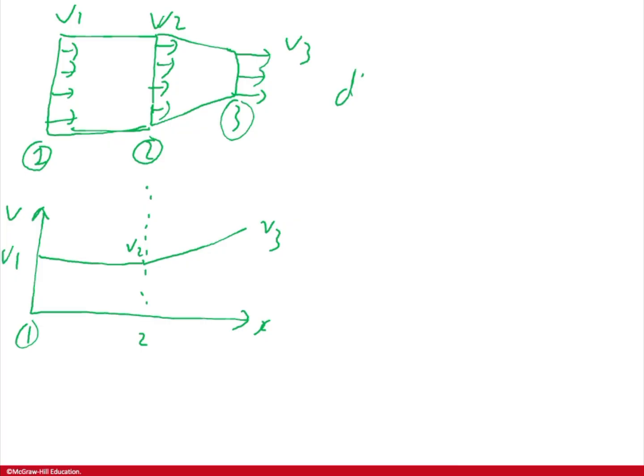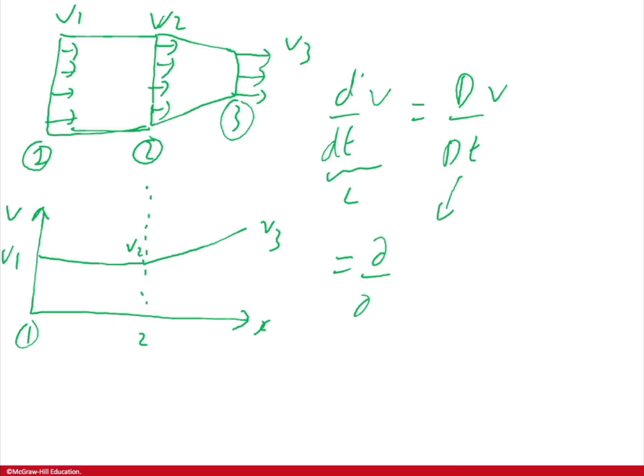Right, so this time derivative in the Lagrangian sense can be rewritten as the material derivative. So if you want to do this again for the velocity, which in turn can be expanded out, right? So this material derivative can be expanded out. This is just an operator, okay, and it's a shorthand for writing this full expression.